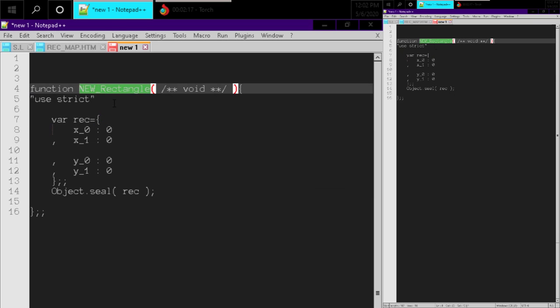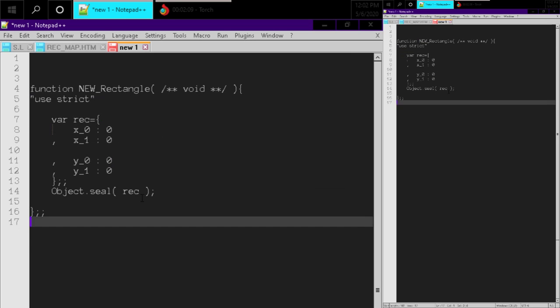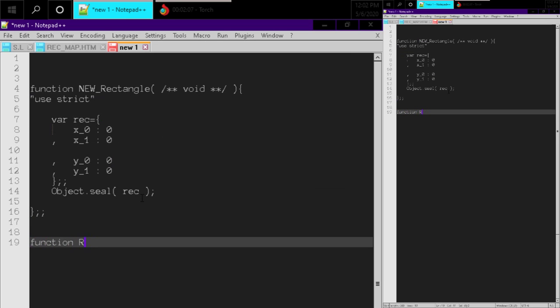So you notice how I wrote this function description with new underscore rectangle rather than... So another way to write this would be like function rectangle.